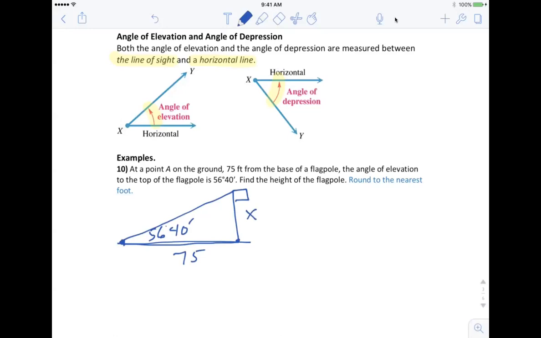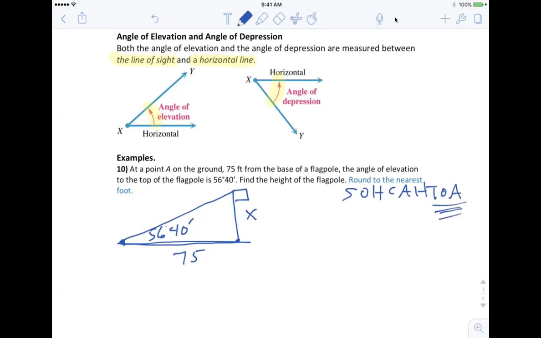So we can look at the 3 values that we have, and the key is to getting the picture. Sometimes the picture is given, which is nice. Otherwise, you have to draw it. But notice we have an angle, and then we have the side that's adjacent to the angle, and then we want to know the side that's opposite the angle. So the 2 key players are opposite and adjacent. And so think about SOHCAHTOA. That's always your key here to figuring out which trig function to use.